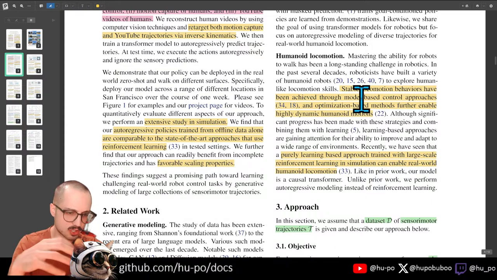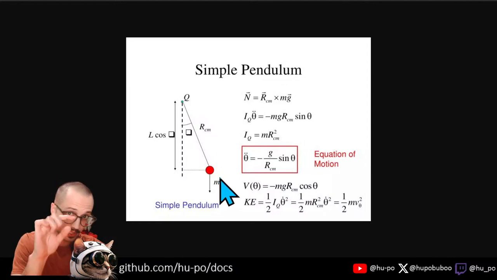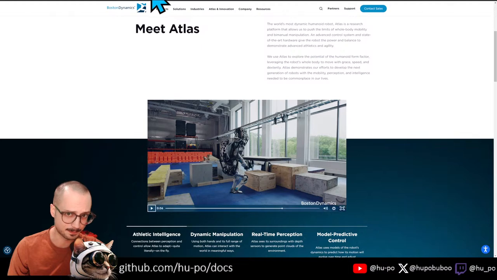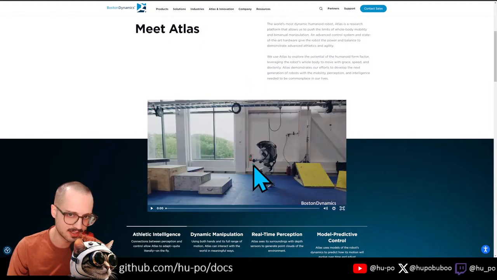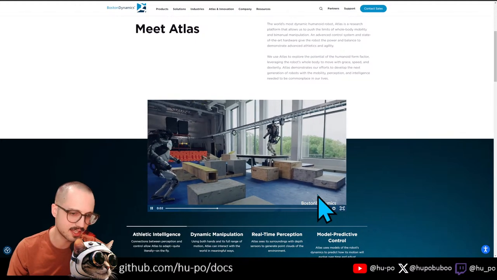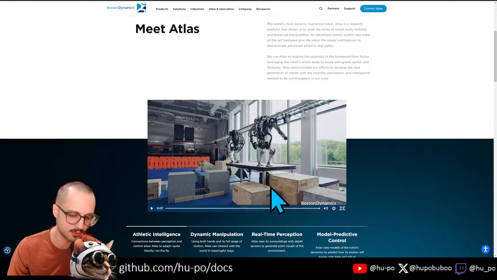where you have a system of equations and you're solving this system of equations. And the problem with that is that those equations are never quite right, right? No matter what, the mass isn't exactly perfect. The length isn't exactly perfect, right? Sometimes the pendulum is going to twist a little bit and the length will get a little smaller. Sometimes there's a dent on one side of the ball so that it's not quite balanced, right? And if you think about the system of equations that describes this robot here, it's even more wrong, right? Think about all the different tiny things that can be wrong: the model, the friction of the hands to the floor, the friction of the foot to the floor.